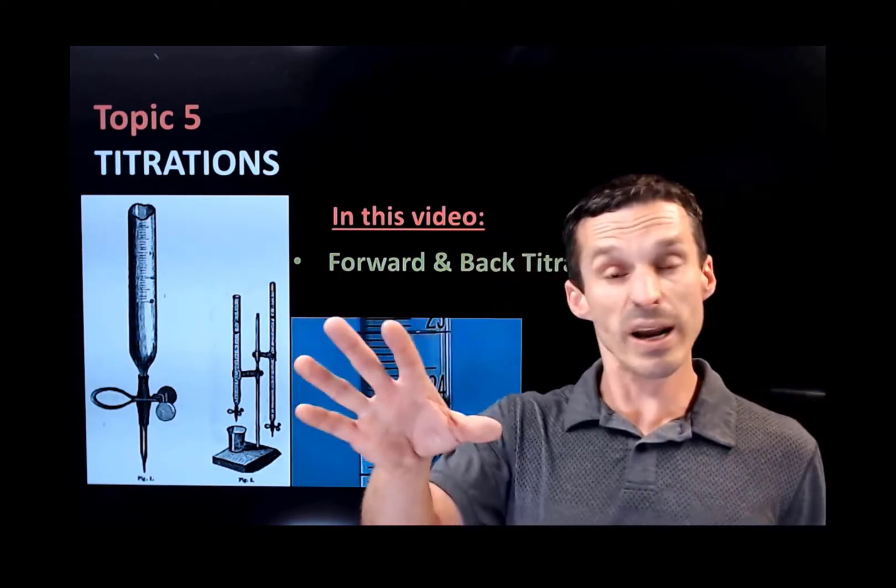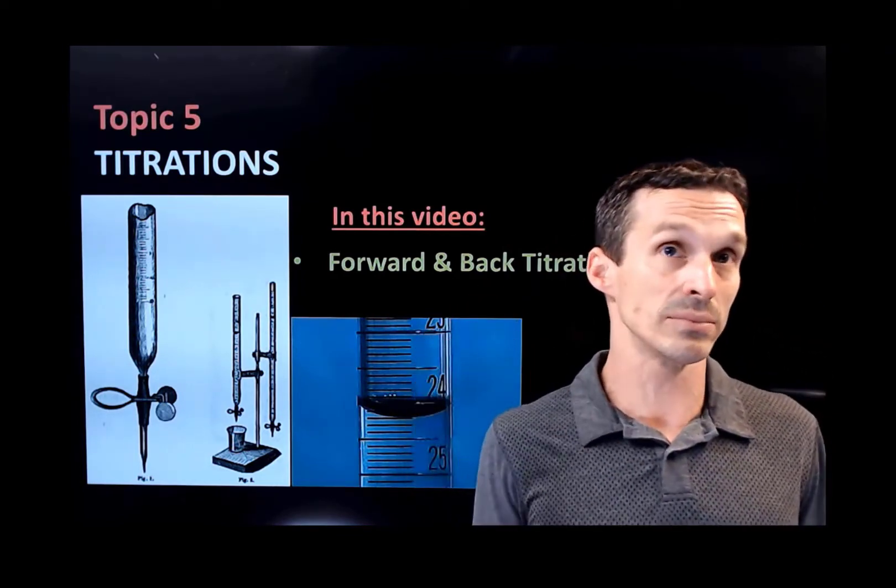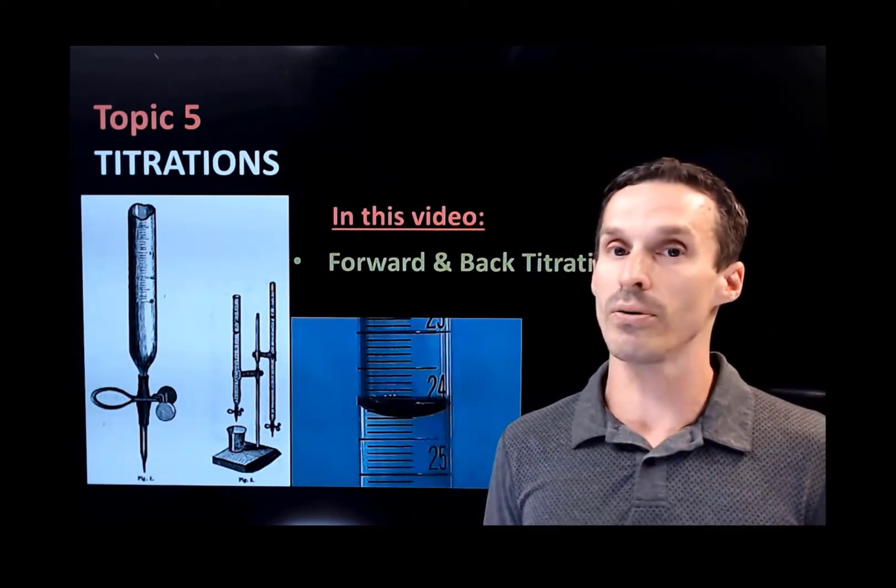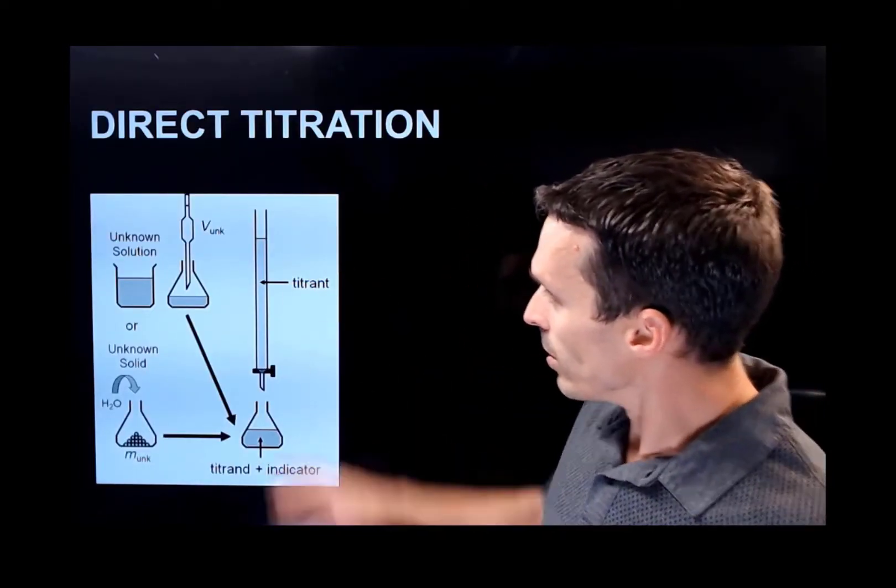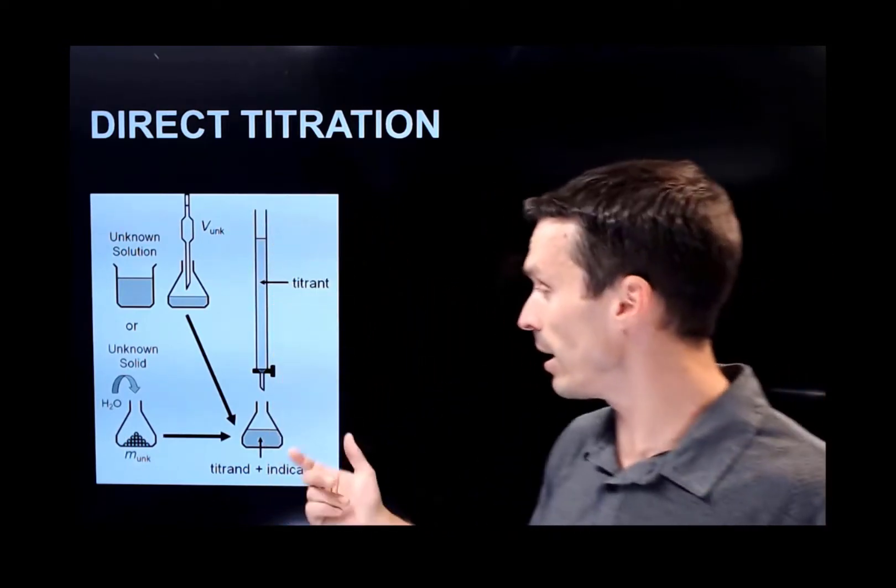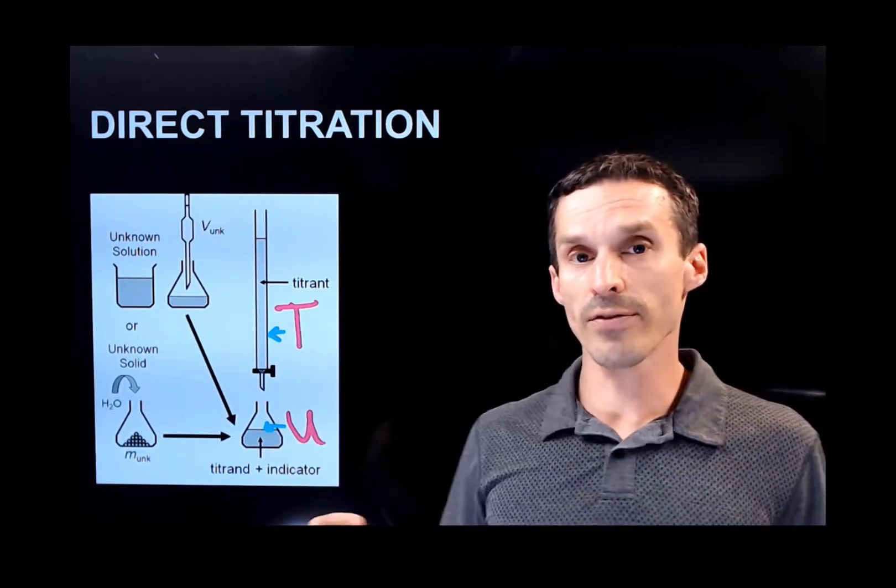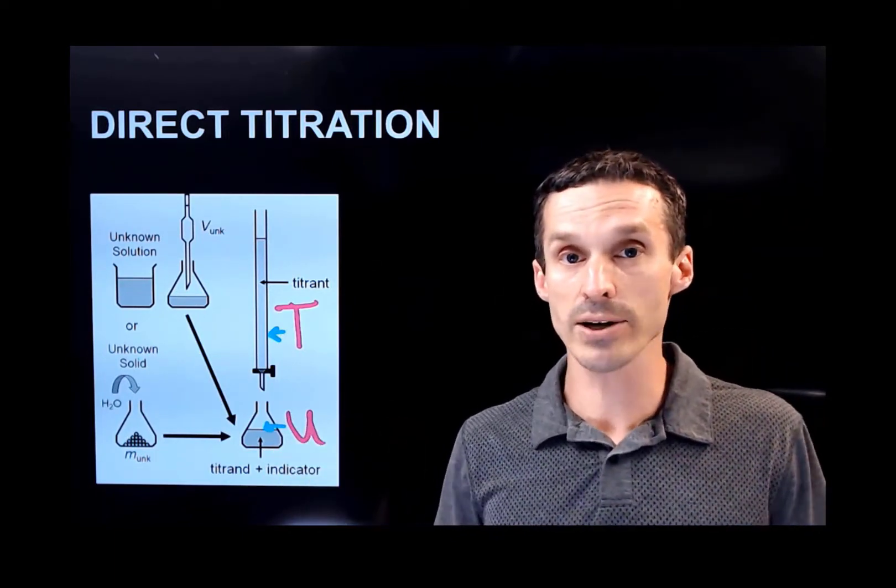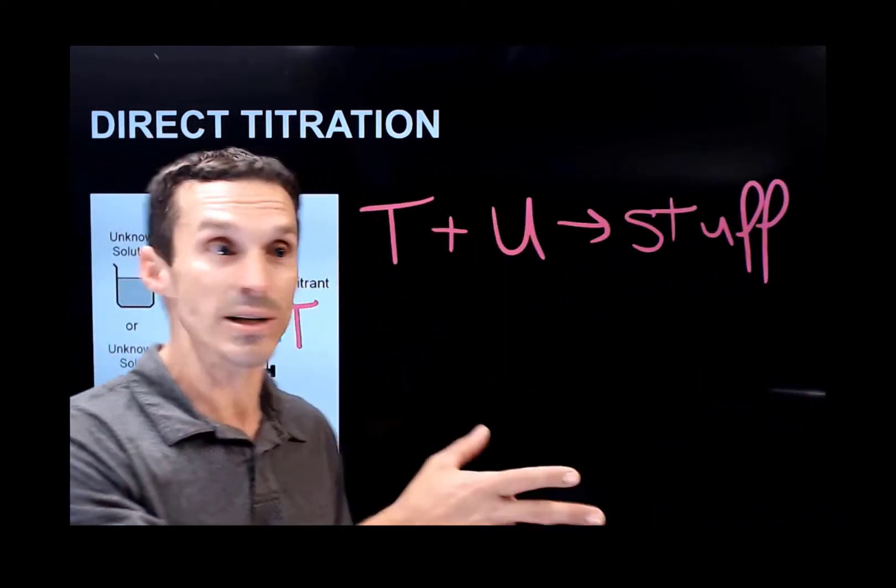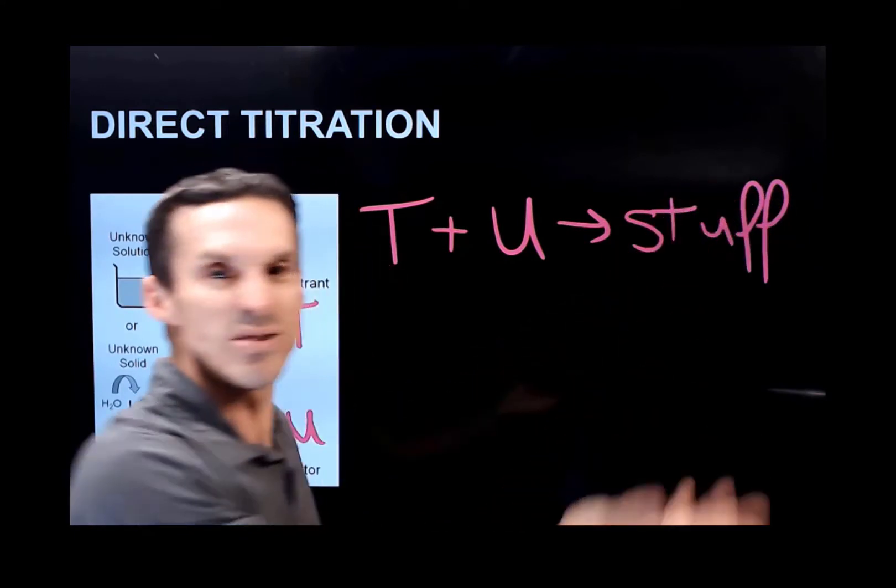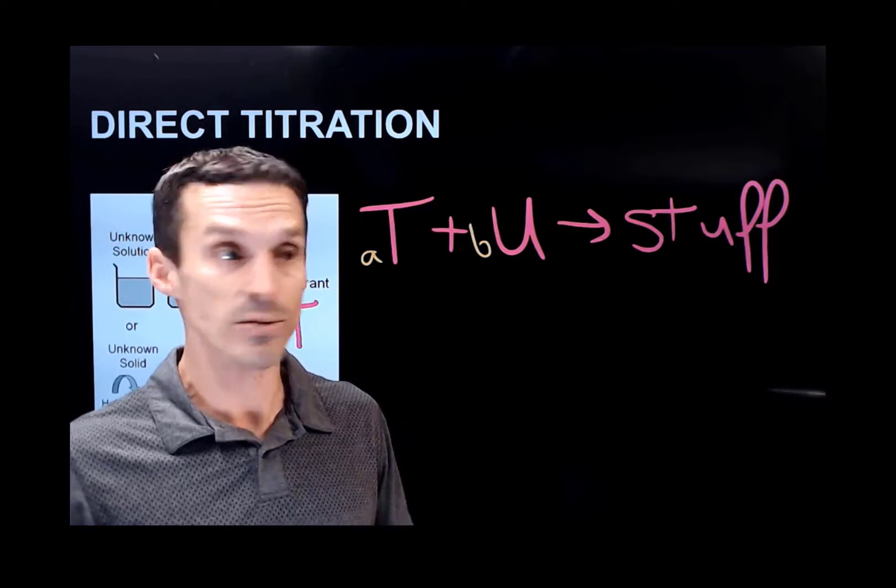It's a process of problem solving that we really care about when it comes to learning titrations. We're going to talk about the regular titration that you might have already encountered, and then back titrations that are a little bit more complicated. But we'll work through it. All right, the direct titration first. So, you're probably familiar with the apparatus. What you've got is some material that you know everything about and another material that you don't. So, this is the titrant. This is going to be the unknown. We have to have a chemical equation, a reaction, that relates the two together.